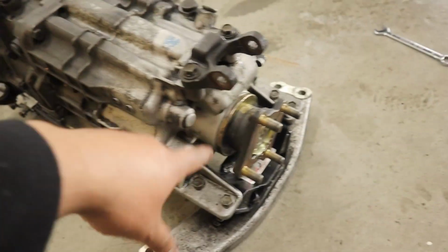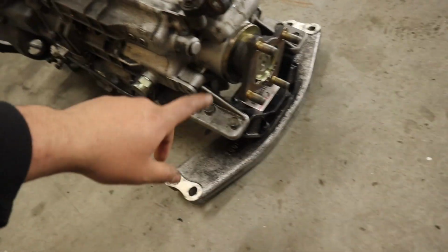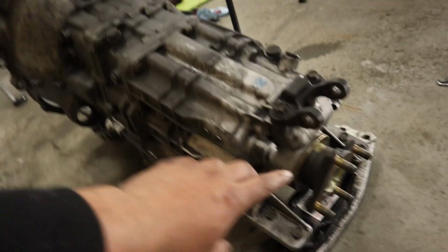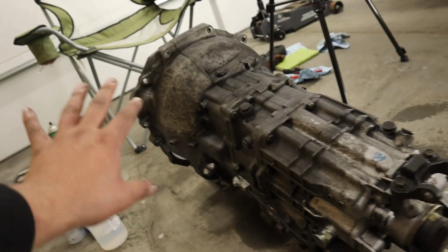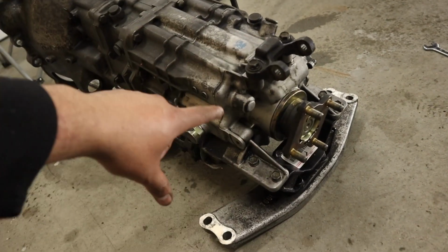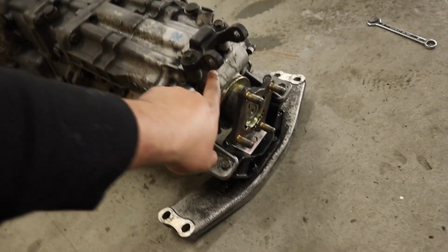Alright, so the camera died, but I did make a good amount of progress before I figured out that the camera was dead. But I'll show you, and I'll kind of run through what we were doing. So I pretty much went backwards and reinstalled the whole thing right here. And then reinstalled the whole mount, cleaned this up, cleaned the back side of it up. It's dirty as hell. I don't think I'm going to be able to get it super clean. But reinstalled it, torqued everything down, put Loctite on this stuff. Loctite on here, new seal in here is in.